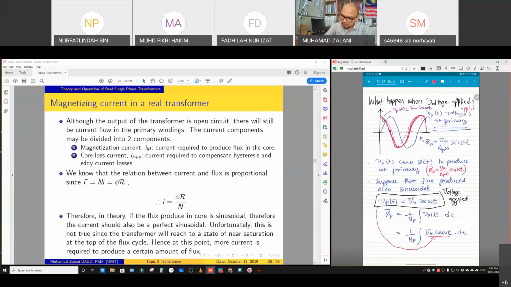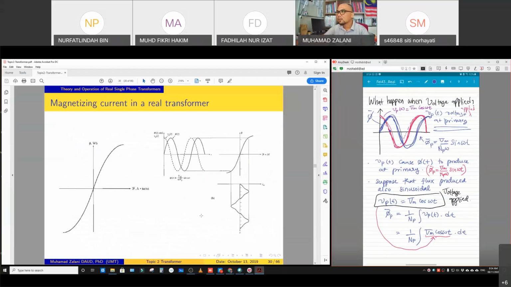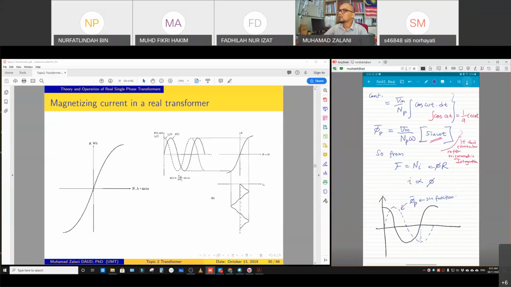What happens is at the primary side we get the blue one, which is phi. This is average phi, which is a sine function. So that is the explanation about phi that is induced because of the voltage Vp. We supply voltage Vp again. The black one here is Vp, and then the induced flux phi is a sine function here.